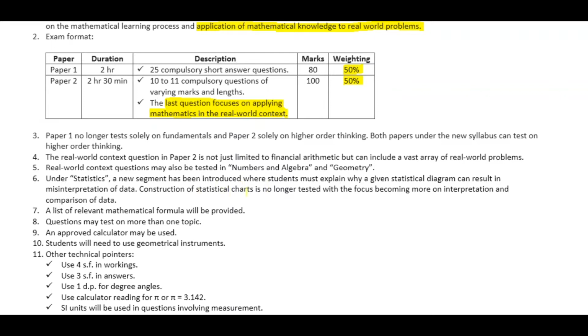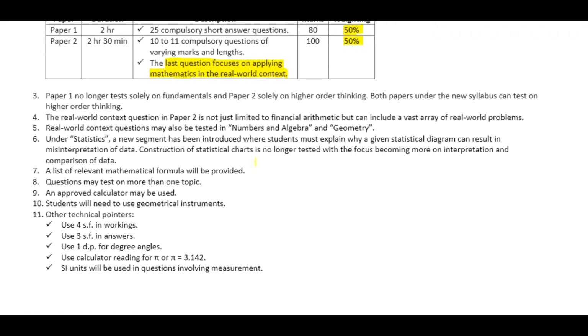Construction is no longer tested. That means you do not have to actually draw those diagrams or charts, and the focus is now more on interpretation and comparison of data. A list of relevant mathematical formulae will be provided, and a lot of times in any single question, several topics may be tested within the same question. So there may be one particular question that has several topics tested within it.